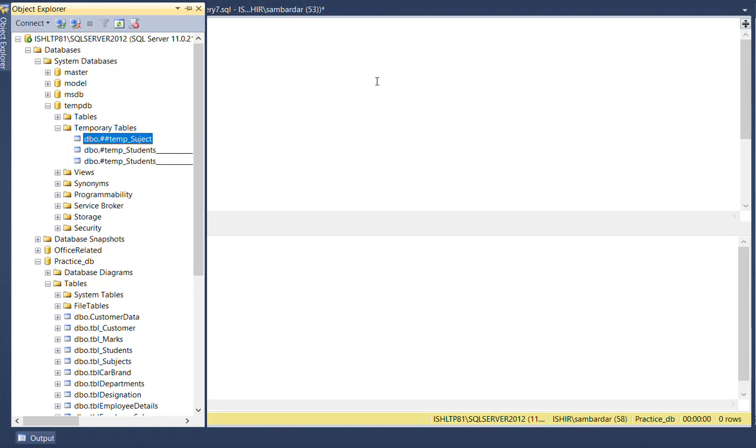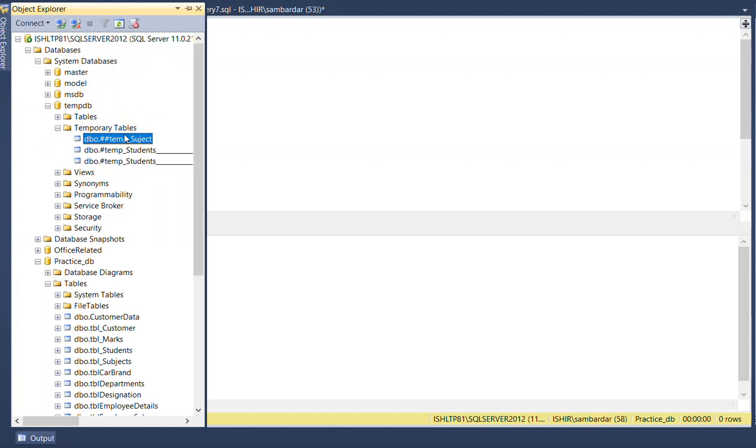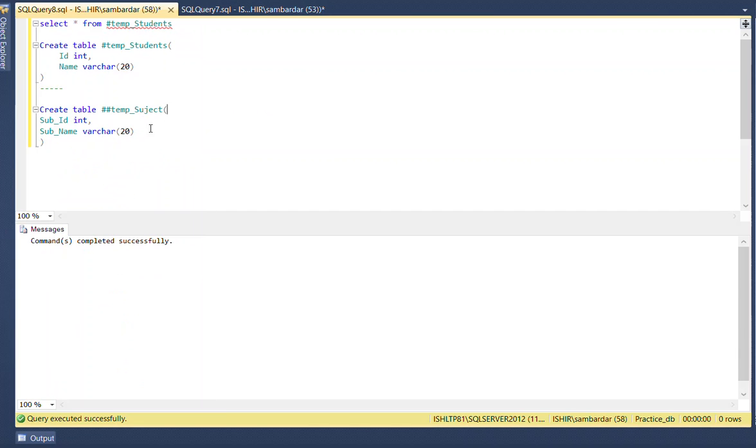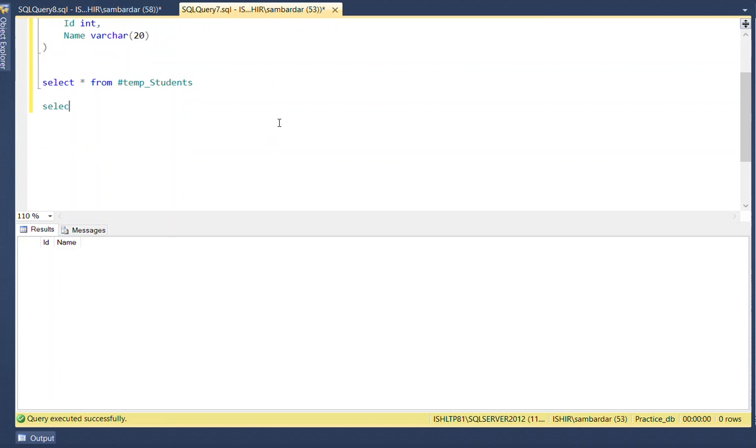Now this is because, as we discussed earlier, a global temporary table is available throughout all the connections, which means there will be a global temporary table with one name. There cannot be two global temporary tables with the same name. So that is the reason there's no need to suffix a number to that. Now this global temporary table will obviously be available in the second connection as well. Let's first select here. See, this will be available here.